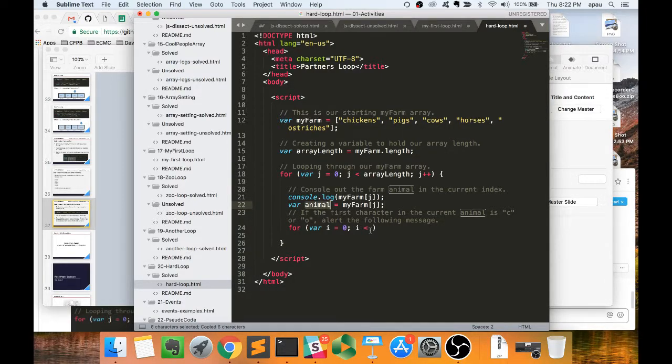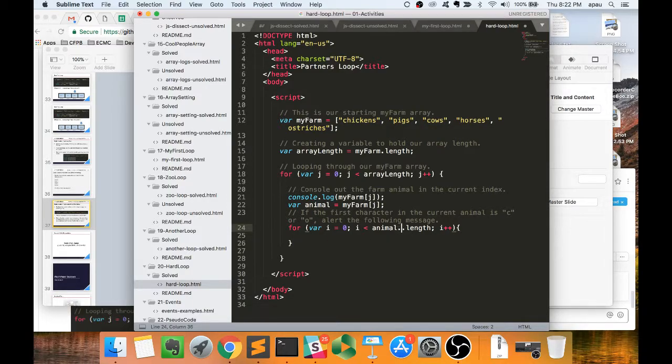Iterate through the length of that string. i plus plus. So now we're going to iterate through the length of the string at hand. So for chickens it would be 1, 2, 3, 4, 5, 6, 7, 8. And then for pigs it would be 4 times, and then we iterate through each letter.